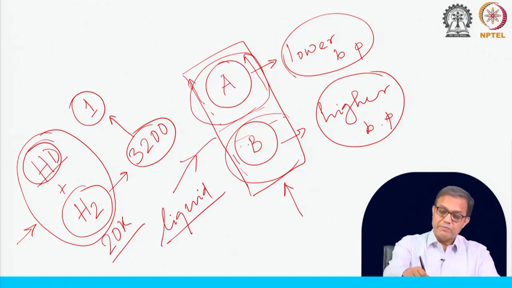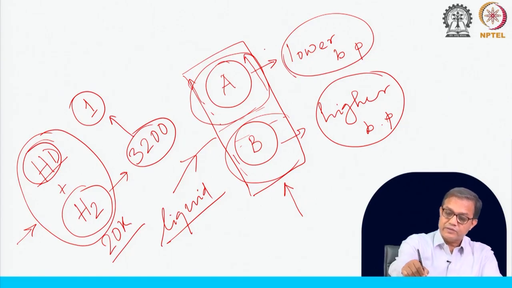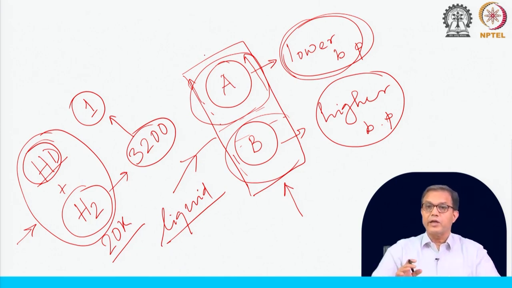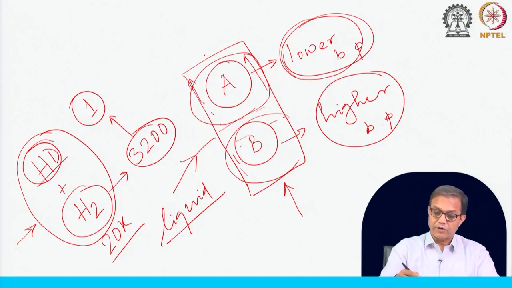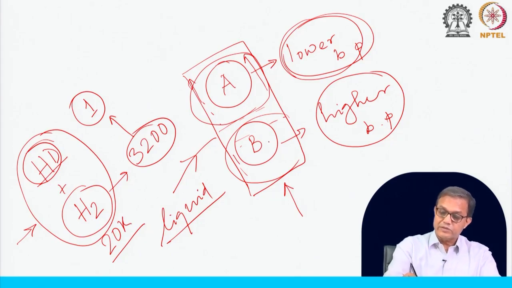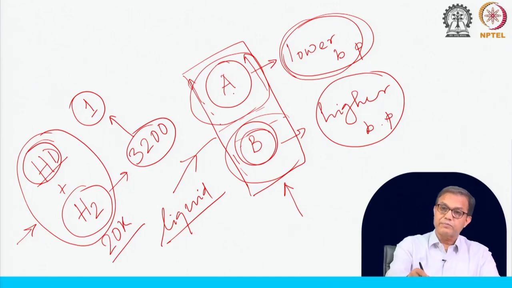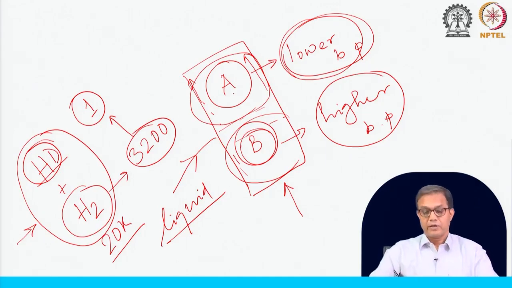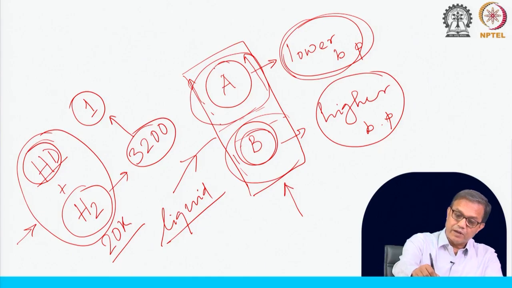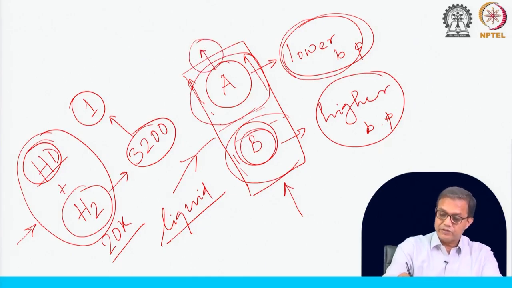So, in an AB mixture, this A which has come up as a lower boiling point vapor, it cannot be said that it does not contain any B vapor in it. Similarly, we cannot say that B is completely pure B, it can also have some amount of A mixed with it. But mostly the vapor which has come up will be mainly A, and what is at the bottom is mainly B.